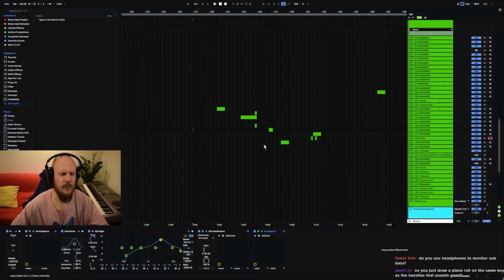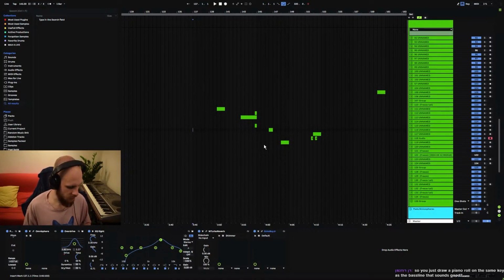Everything monitor-wise and acoustics-wise and all of that stuff, I have put on hold. A, because I need to save up money, and B, because I'm leaving this apartment again. So in a few months, I'll be gone, and it doesn't really make sense for me to make any changes to my setup right now in terms of acoustics, or, as I said before, the sub bass.